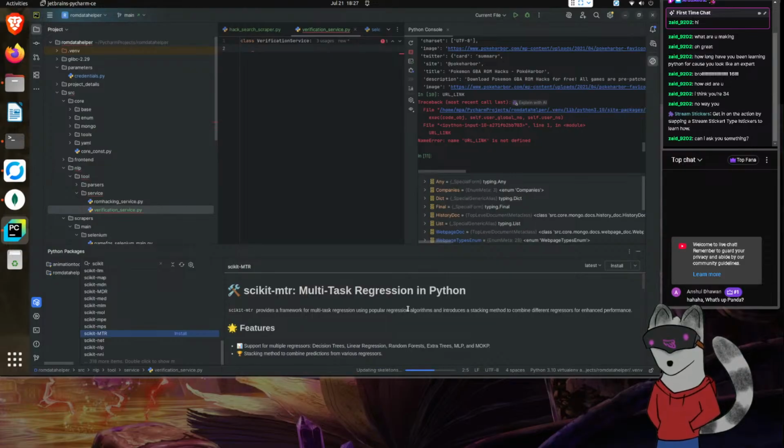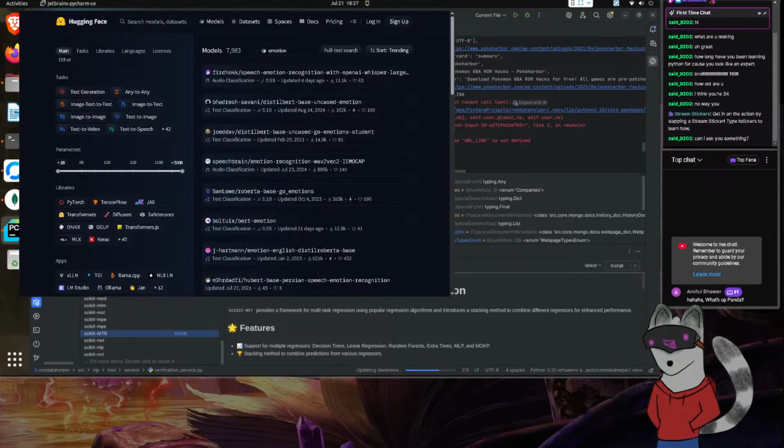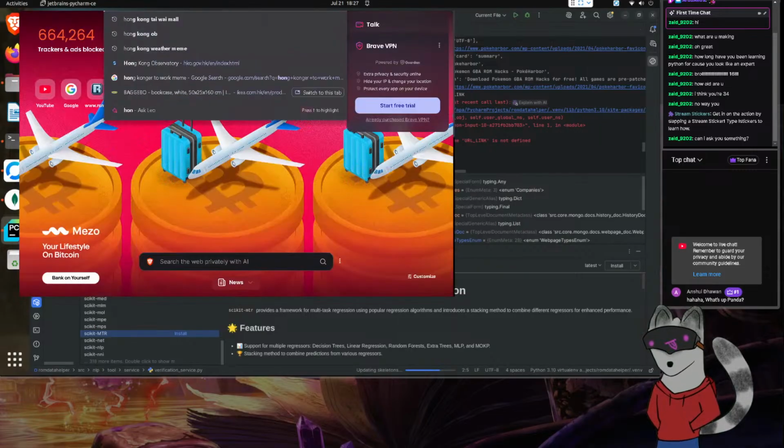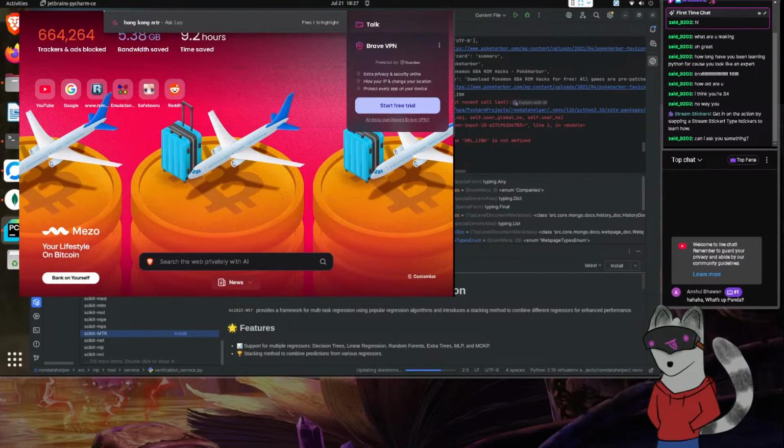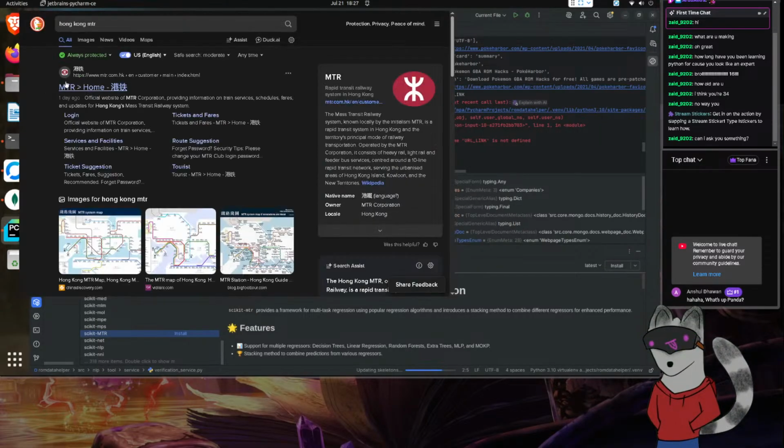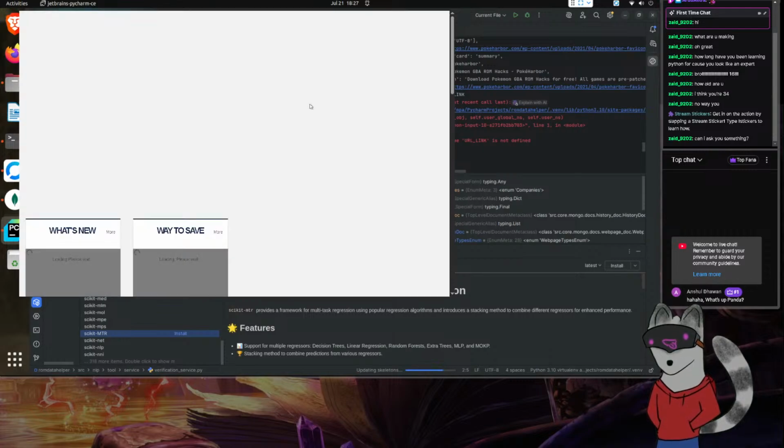For a second, I was wondering, what were they doing with the trains? All right, I want to show this, and then I'll stop getting distracted. If you type in Hong Kong MTR, MTR is the Mobile Transit Railway.